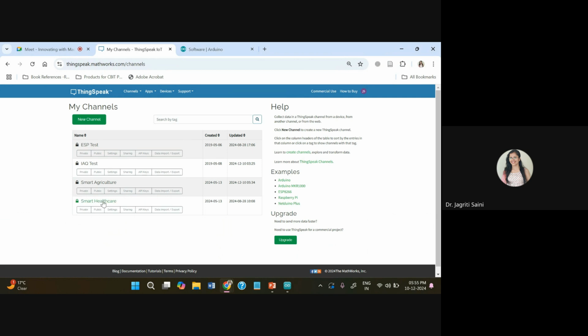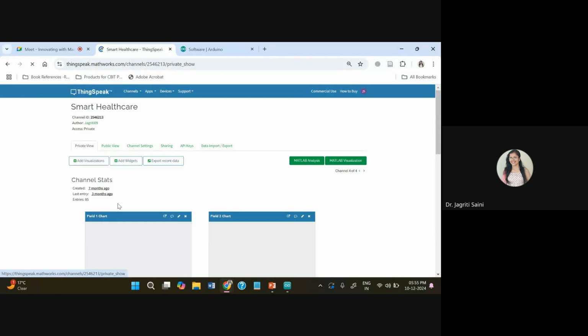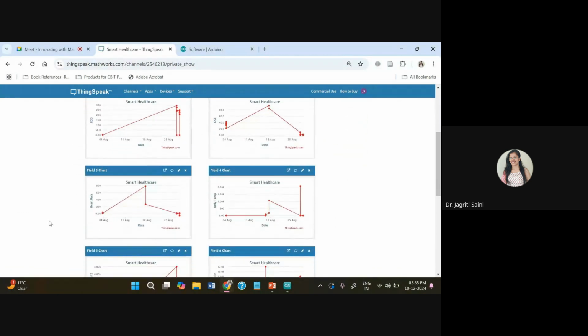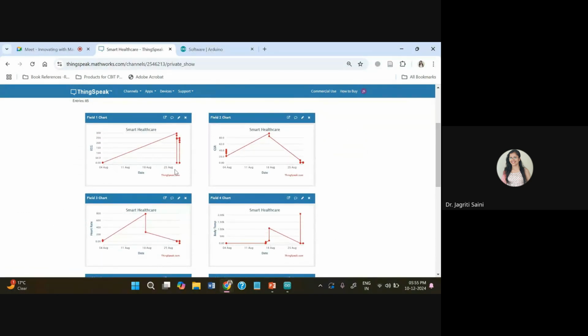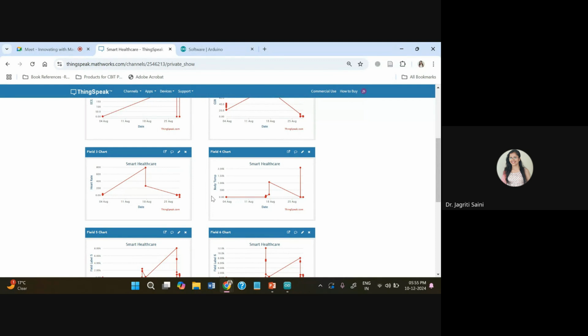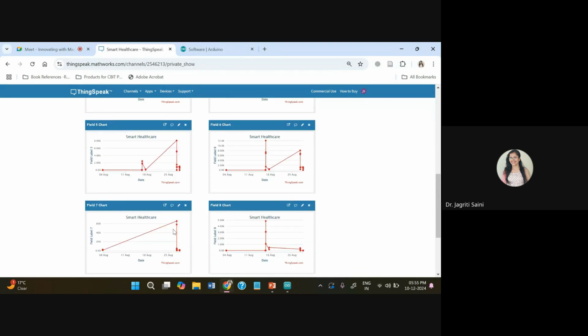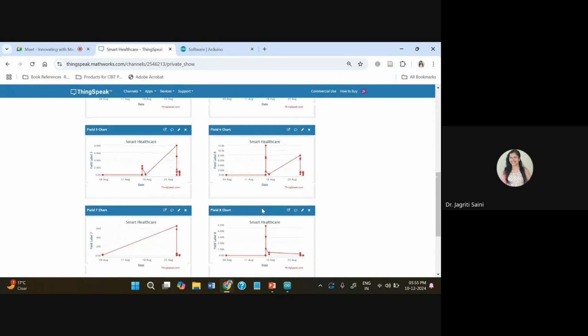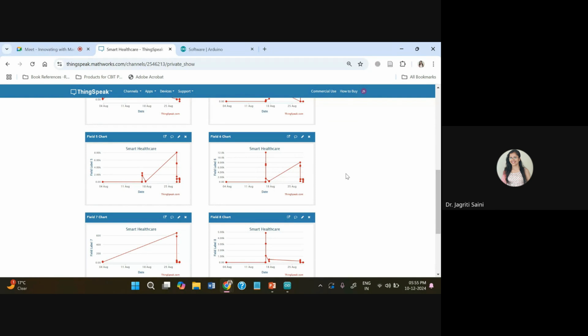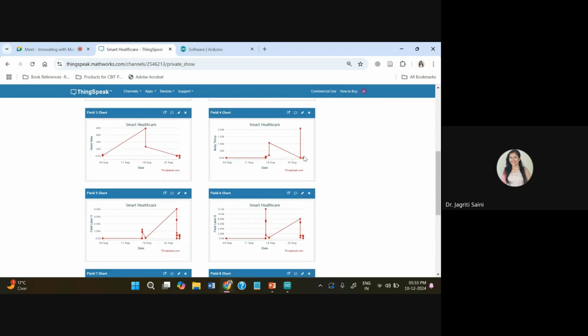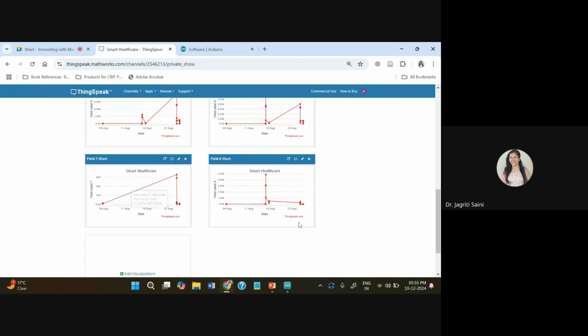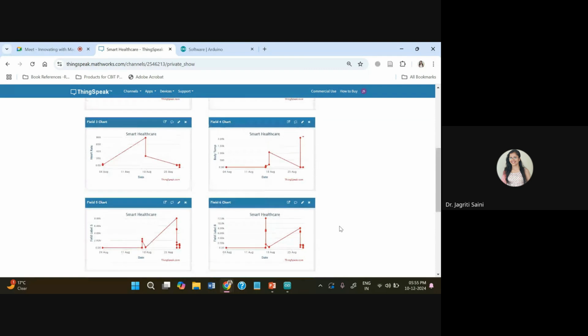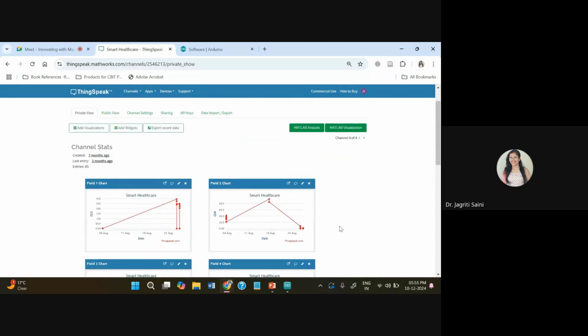So all the sensor data, for instance, a smart healthcare project here, the data from ECG, GSR, heart rate, or body temperature, these kinds of things I have monitored sometime. So those readings I can see over here. This was just a testing project, so you will not see very frequent readings, but you can observe the readings over here. This is how we collect data on the cloud.